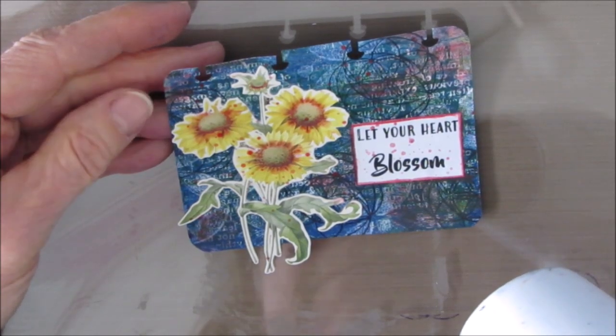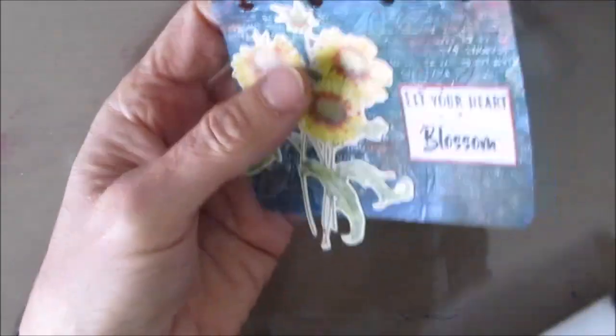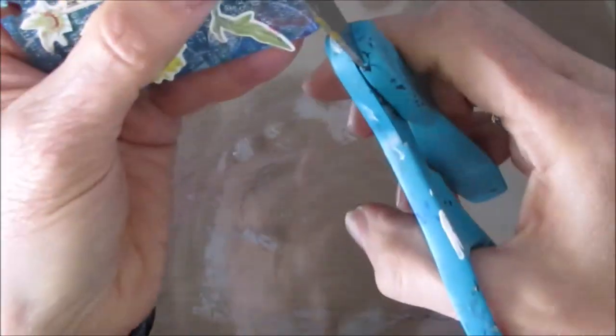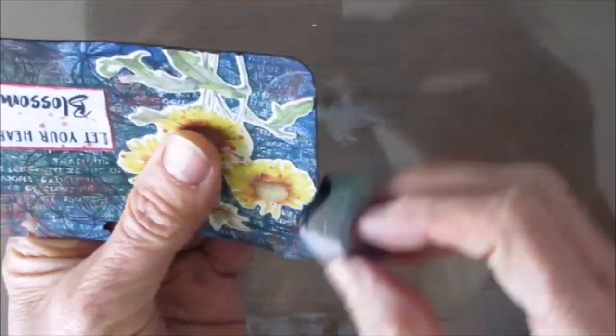Making sure I dry in between sessions, in between steps. And then I'm edging, doing the typical usual finishing stuff. You edge, you shade, you highlight.